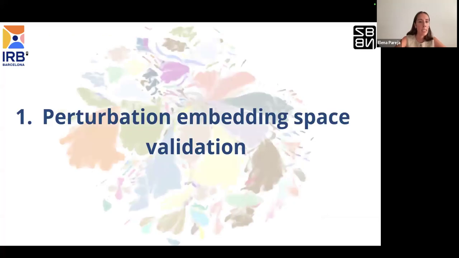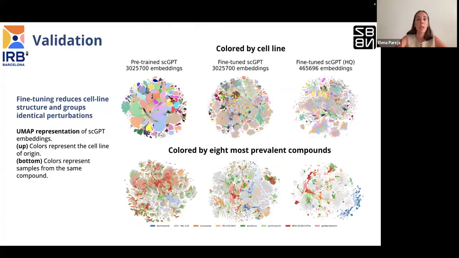But for this, the first thing is to validate our perturbational space. So checking if the fine-tuning is producing representations that really capture the effect of the perturbation, really organizing the space according to the perturbation and not other characteristics. Here we are looking in 2 dimensions at 3 different perturbational spaces, so embedding spaces.